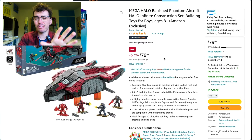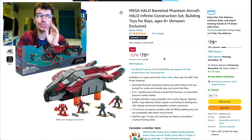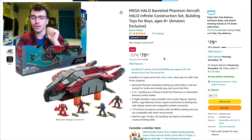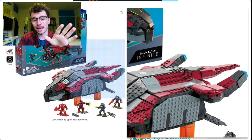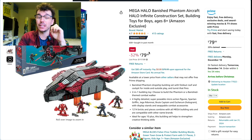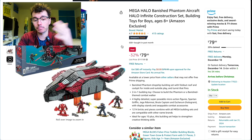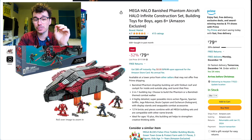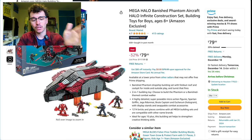Some of this stuff won't get here for Christmas, but you could always say to your parents it might not get here in time, but please just add it to my stocking anyway. This one will definitely arrive on time. Also, if you are in a different country, you can order off Amazon.com — just go specifically to Amazon.com and place an order. The shipping and processing is fairly reasonable. Mattel Creations seems to have the best foreign shipping rates.